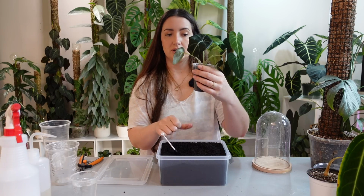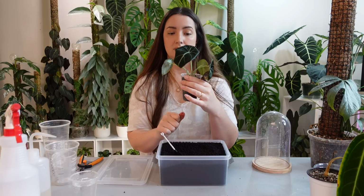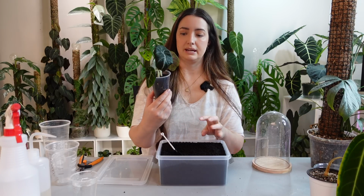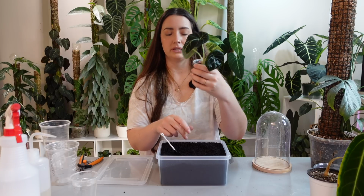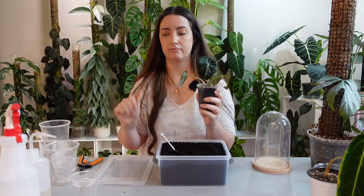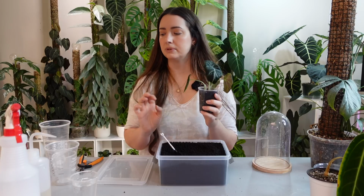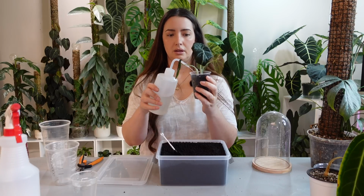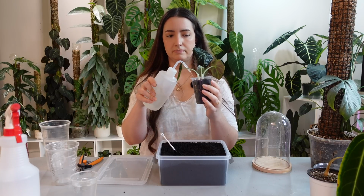It does have nutrients, so I really think that this Fluval is going to just revive this plant and get it happy again and growing new roots. And then once I have a good root system, I might try growing. I don't know, we'll see. We'll see how it goes, but I don't know if I want to try soil for this one again. And then we will moisten our Fluval.